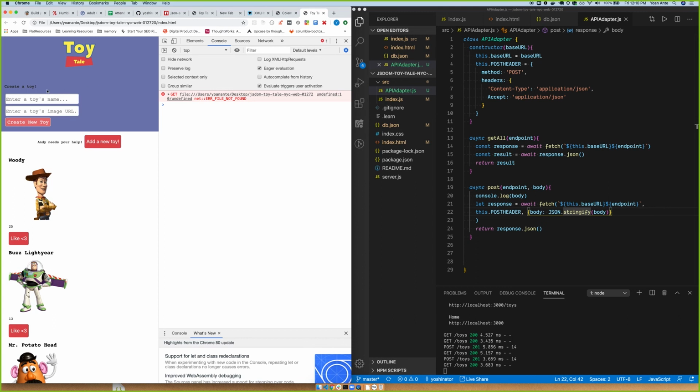We're adding all these crazy toys. We're going to add Greg in here, and Greg, you're going to be Coltrane today. And we still are not getting what we want. I think body is a key in the post headers object. True.